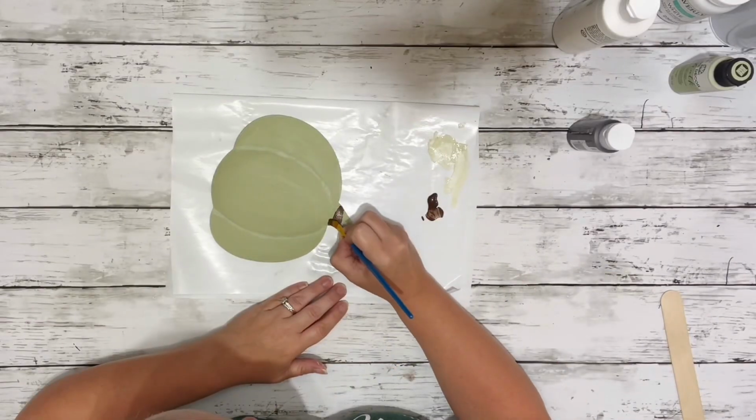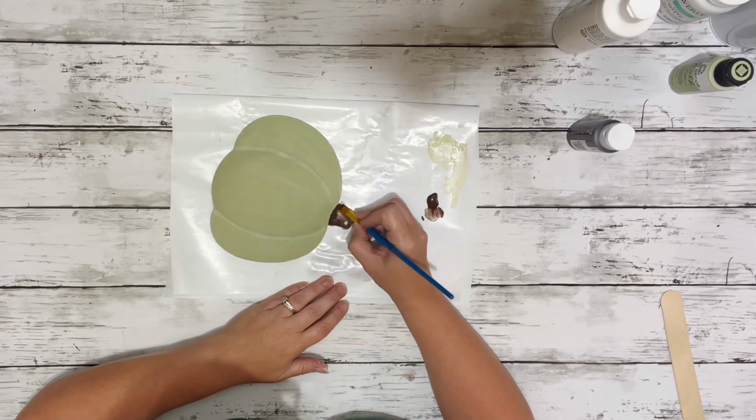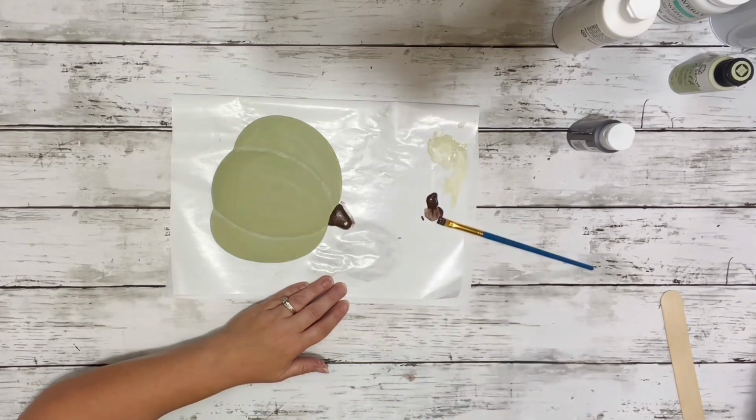And then for the stem, I took the burnt umber again and just did 2 coats of that on the stem.